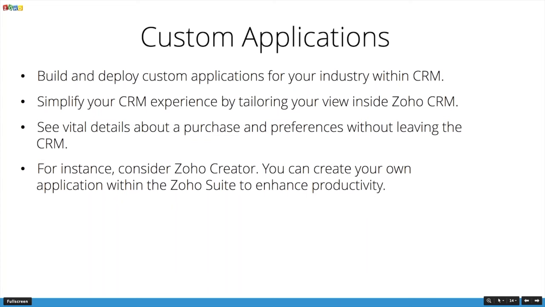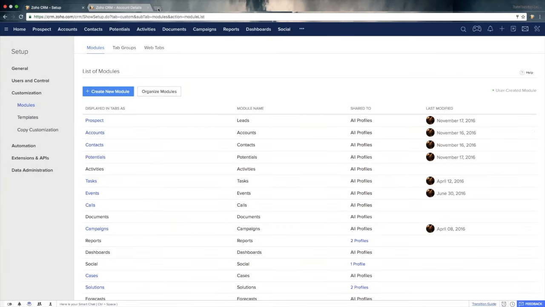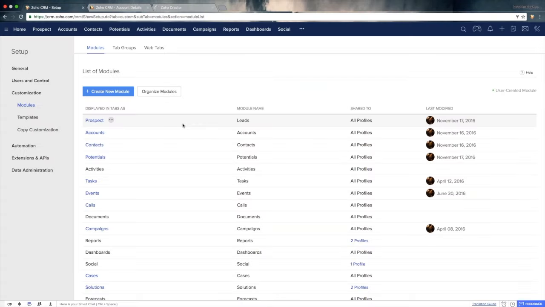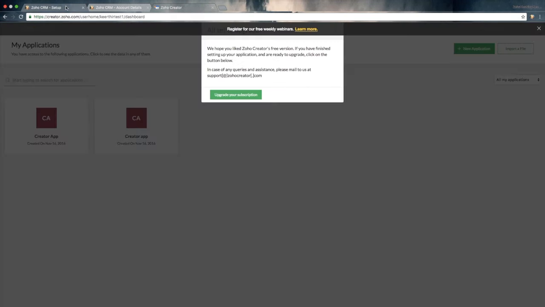Custom applications. So in simple terms, custom applications help you to communicate with core CRM modules and increase efficiency. And you can make these custom applications with the help of Zoho Creator, which you may have already known, which is creator.zoho.com, which is another product of Zoho Corporation. And to simplify your Zoho CRM experience, you can go ahead and create multiple apps in your Zoho Creator directly from within Zoho CRM. You don't necessarily have to go to creator.zoho.com.